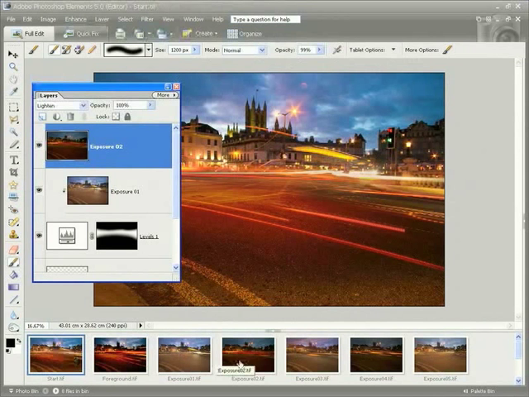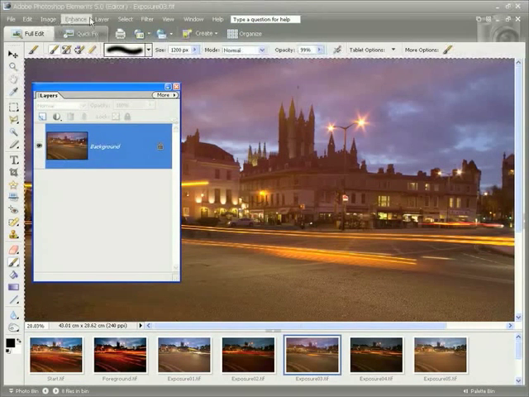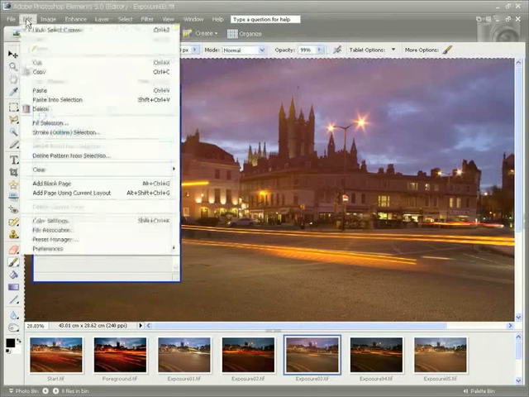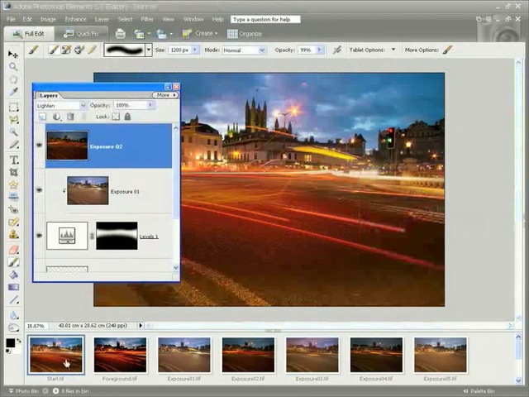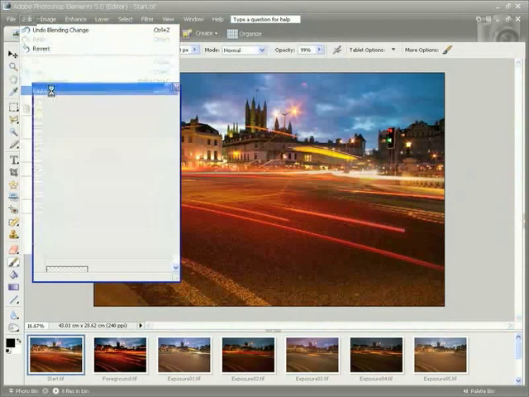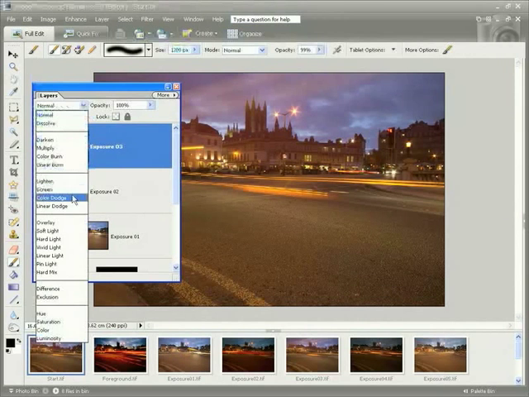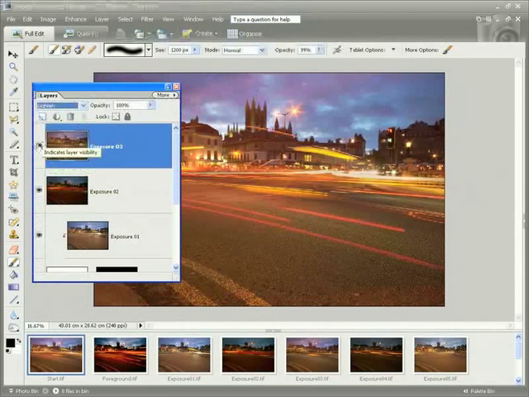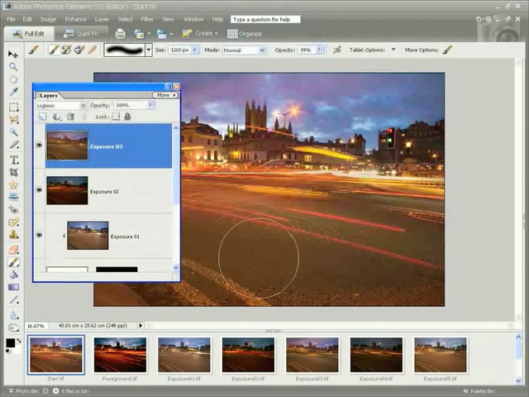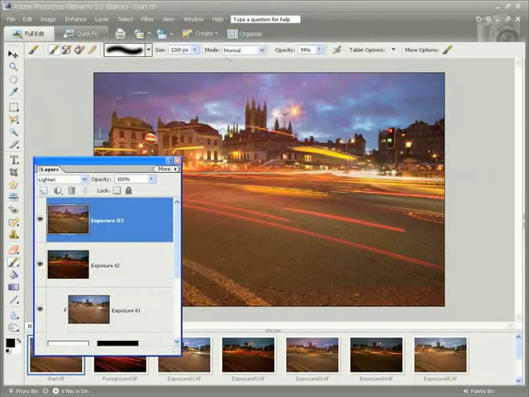So let's go to exposure 3. This is a lighter one, so we will need to do a little bit of masking on this. So again, select all, edit copy, pop back to start, edit paste. You'll soon get yourself into a rhythm once you start doing this quickly. Let's just label it while we're here again. Exposure 03. Now again, layer blending, let's change this to lighten, and let's turn it on and off just to see the difference. You can see there it's changing what we're seeing in the foreground now, and also some of the sky is different. We've got a bit of a streak here which isn't really working, so we'll lose that.